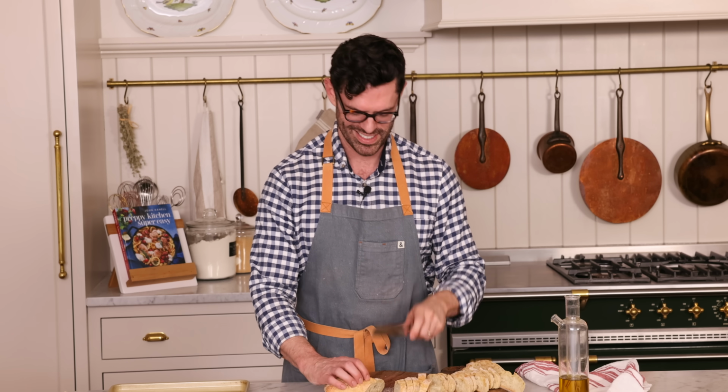So I have 1 clove of garlic that's already peeled and ready. Very similar to a pan tomate, which I love. Let me know if you want that recipe on the channel.